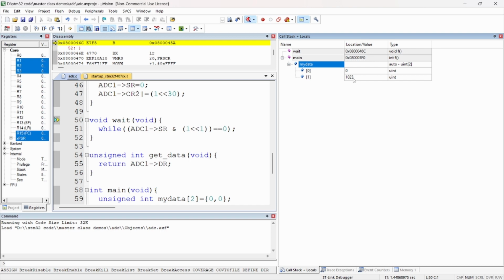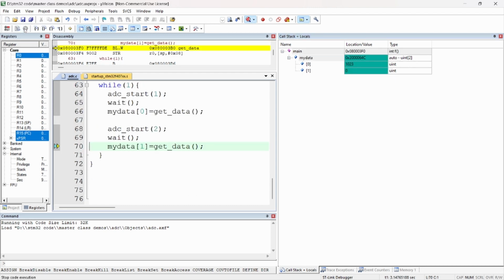Now we will change the pins. You can see now that I have changed the pin. I have connected the 3.3 volt to PA1. So this is how the values will change. If we want to check the values of all the channel pins, you can use this code and develop it further.